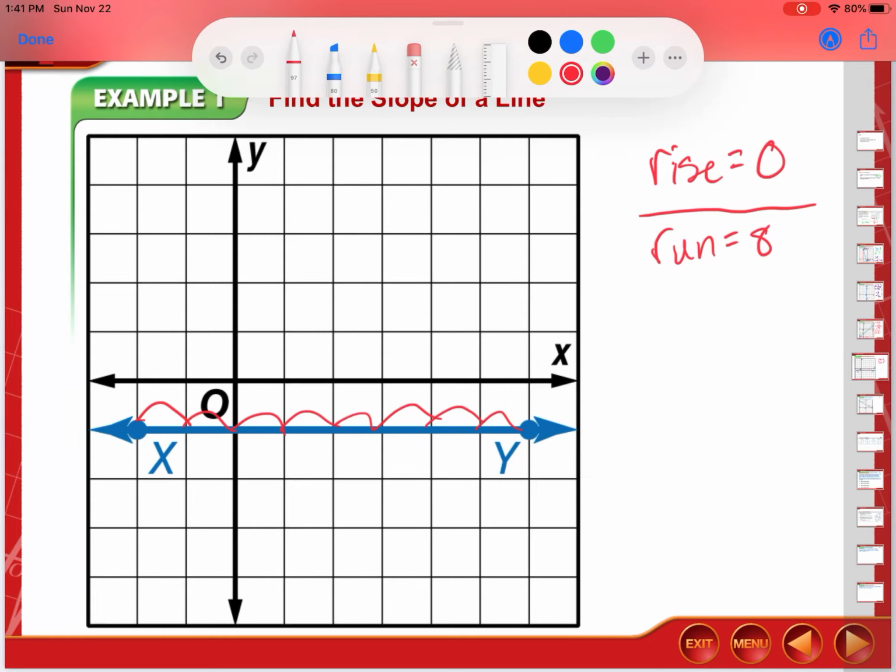So 0 divided by anything other than 0, of course, which I think is up for debate mathematically. Some people would say 0 divided by 0 would be 1 because any number over itself is 1. Some people say anything divided by 0 is 0 or is undefined. So it's a hot debate in the math world. A lot of us mathematicians debate it.